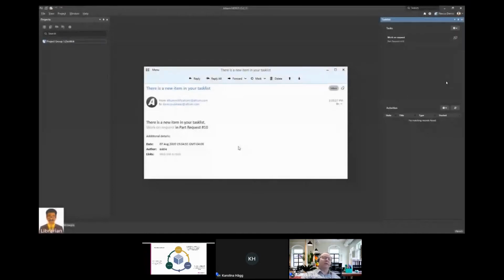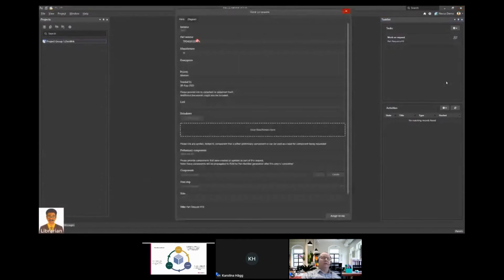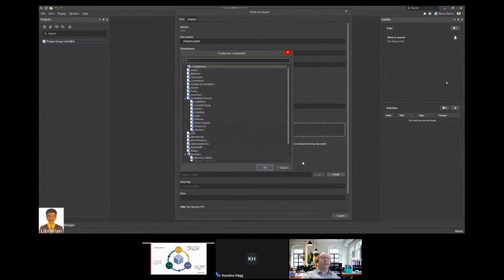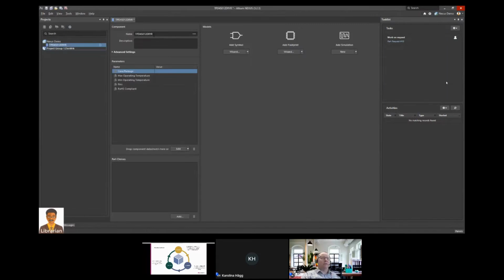And then we have the librarian, who gets the notification from the system that there is a new request that needs to be addressed. He reviews the information that has been put in there, and he starts creating the component in the library, adding it with the information that he gets. So he uses the typing tree that we saw earlier, and with that manufacturer part number it is very easy for him to add the rest of the information into the library.